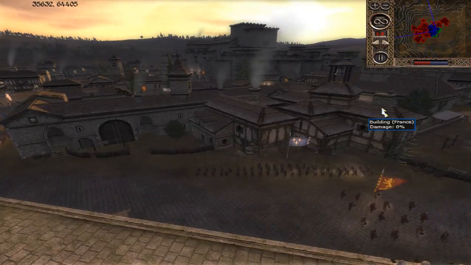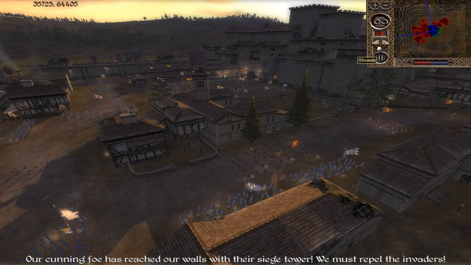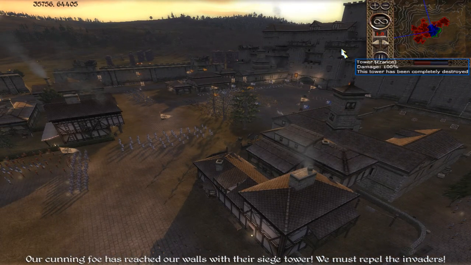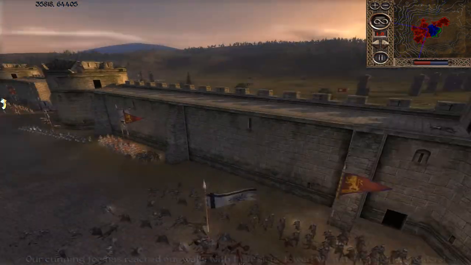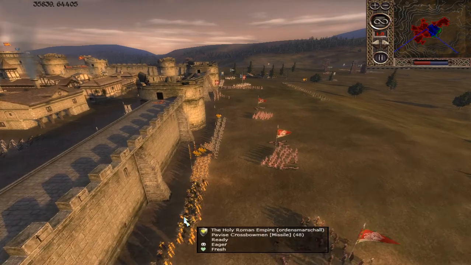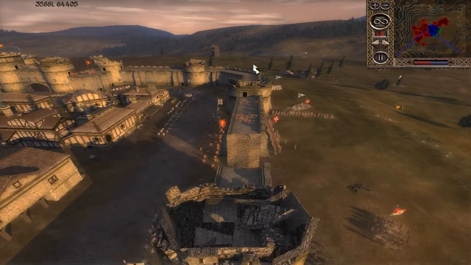Isn't that sunset just beautiful back there behind the castle? Jamie Dodger was the one who told me that sunset's the best time to play sieges, and I completely agree with him. It's such a beautiful backdrop. And as you can see, we're a little bit over halfway through the battle here.